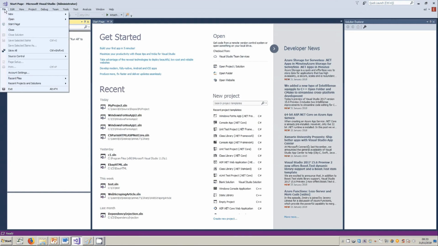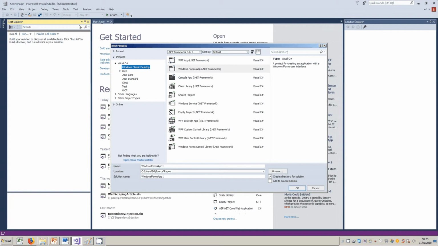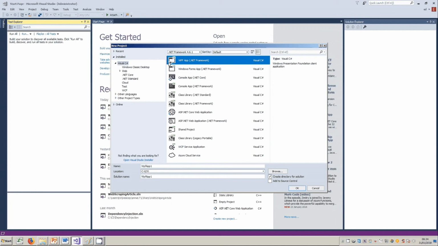So we'll start off as before by making a new project. But we're going to use this time a Visual C# WPF App (.NET Framework), and in my case I'll call it MyWPF. I usually use a folder or directory as simple as possible in which to locate it so that it's easily located.